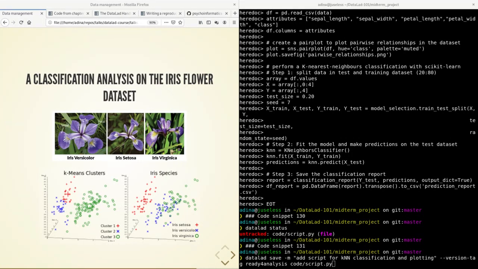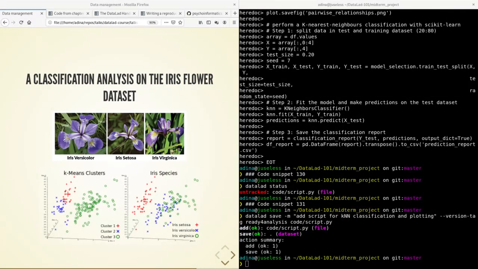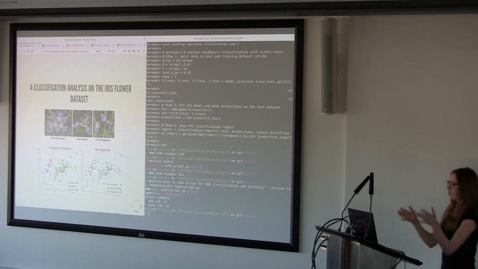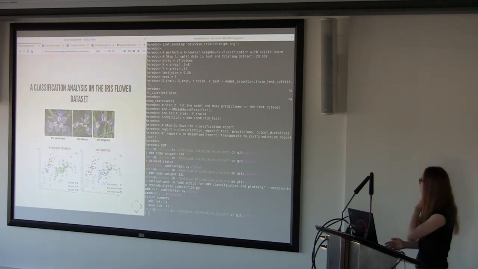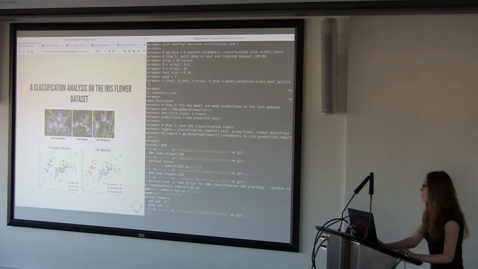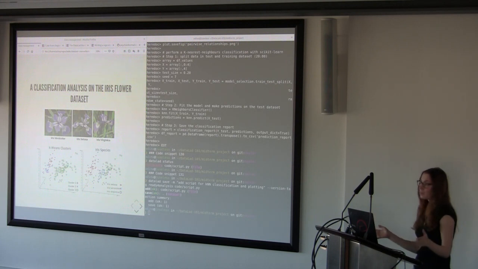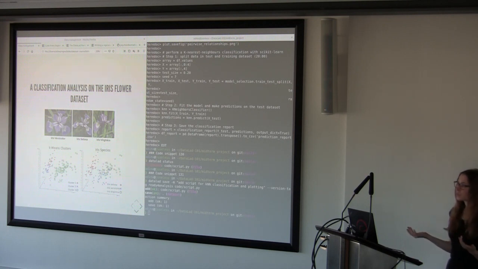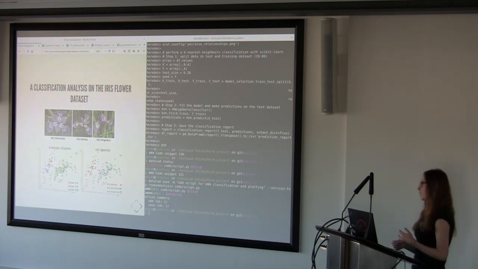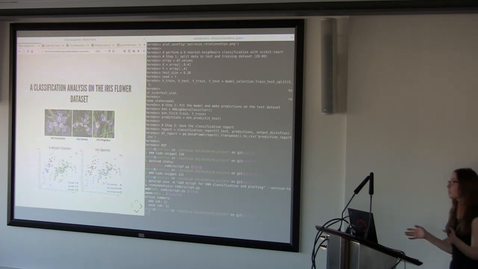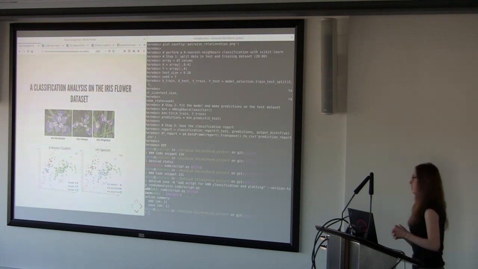And if I save this, then I am able to run this script. The way I would run a Python script from the command line is I use my Python interpreter and then specify a path to the code script that I'm using. But if I would just execute this file, then it would produce all of these outputs, and later on, neither I nor anyone else would have an easy time figuring out how that is done, especially if it's a data analysis that is more complex than this, where you have hundreds of figures and you select one of them to be your final figure for your paper.